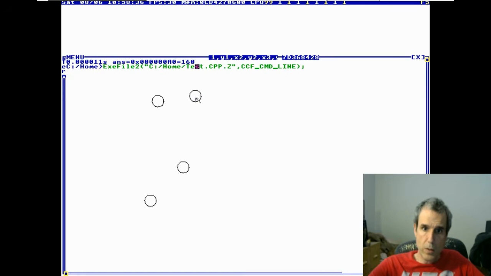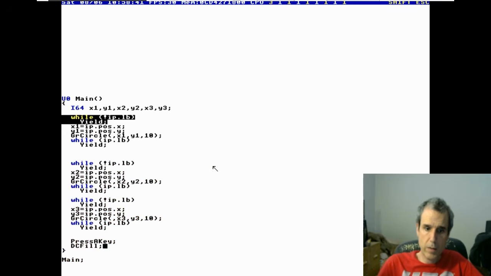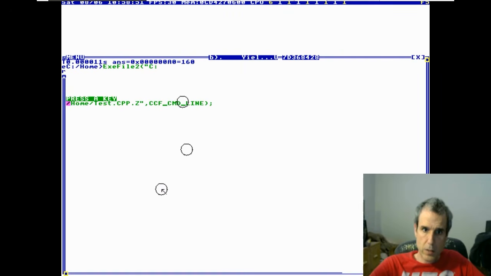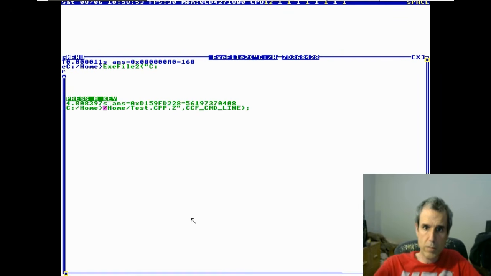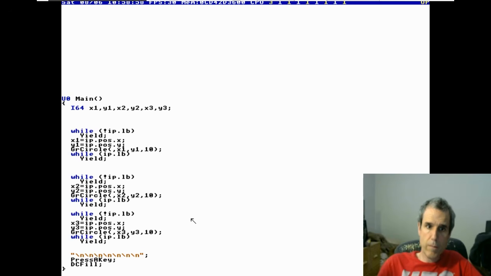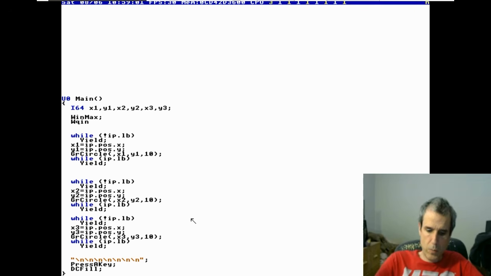Okay, so press a key. Click, click, click. Press a key. That looks like shit. Okay, we're gonna do win max, win border. This maximizes the window.